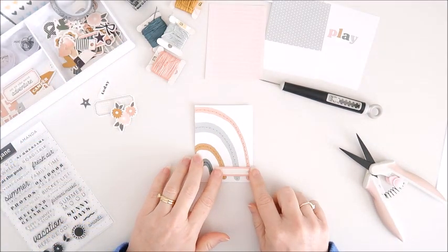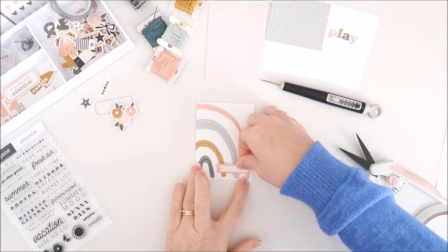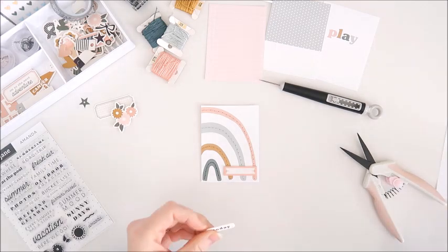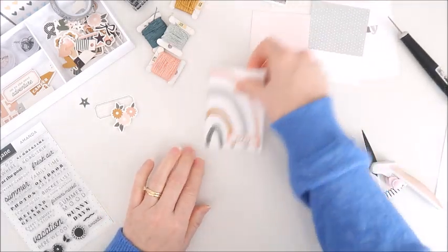So I'm really happy I've done that. So now to finish this card off, I'm just going to add this little chipboard label. This is from the chipboard bits pack in the Amanda Kit. So just sticking that down in that bottom corner, and then I've got that Today die cut piece which I'm going to stick on top of that. So just centering that on the label as best I can, and that card is complete.